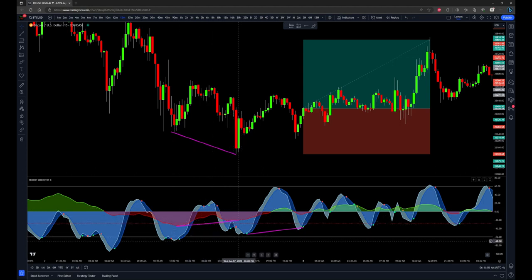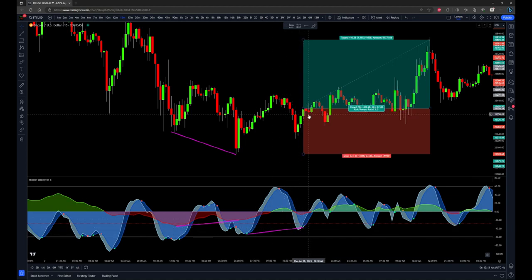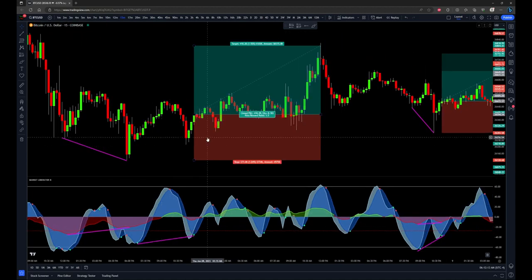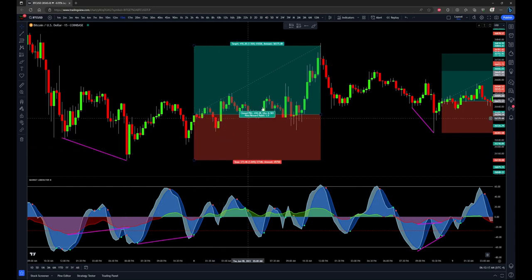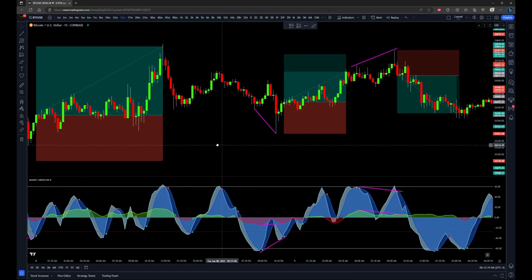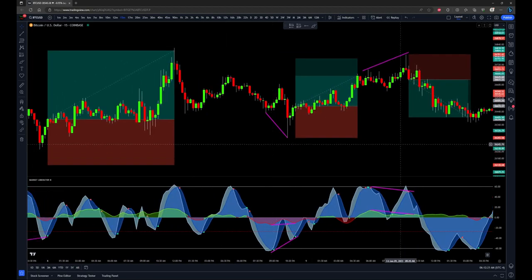Lower low in price, but higher low on our red wave. And then we're looking for our higher low cross up on the blue waves. So here, blue wave comes up, comes down, higher low cross up. That's our entry. 1 to 1.5 risk to reward ratio. Stop loss at the lows here. Hits profit target, and then we get another setup. Okay, here's our next one.